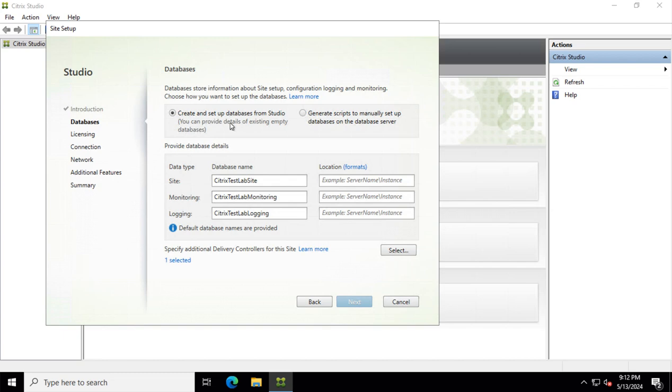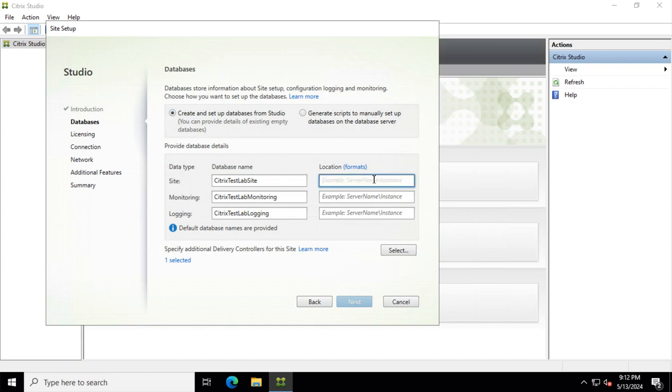So now we will create the databases with the Citrix wizard, and in another video I will show you how to create the scripts with this option, manual SQL script creation. Okay, so for now we're going with this.